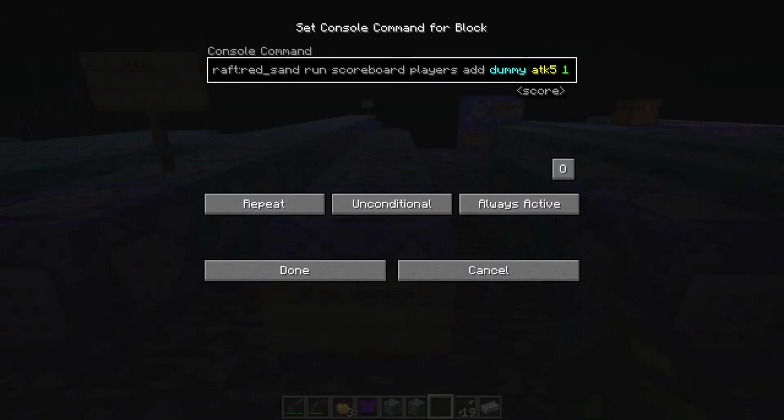This is execute at boss health, run execute if score dummy boss health matches, just below 200. My stupidity, I sometimes question myself.